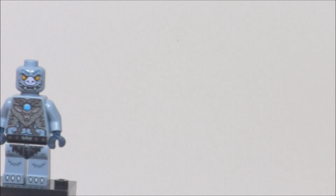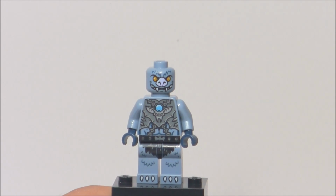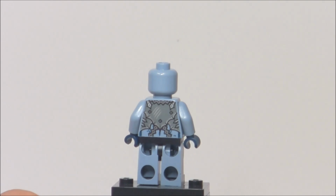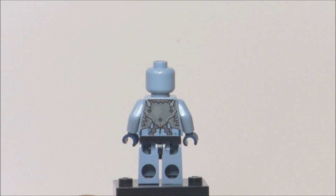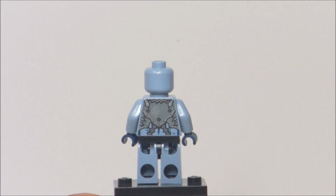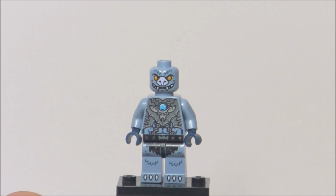And then for his head, we'll just bring back the minifigure. It is a very cool head print, but there is one problem. You can see it looks very menacing and everything like that. I do really like this. But the only problem is they didn't give him an alternate facial expression, which is kind of lame because a lot of the other Chima minifigures have an alternate facial expression. So that's kind of lame of LEGO for not doing that. But other than that, it is a very cool expression.